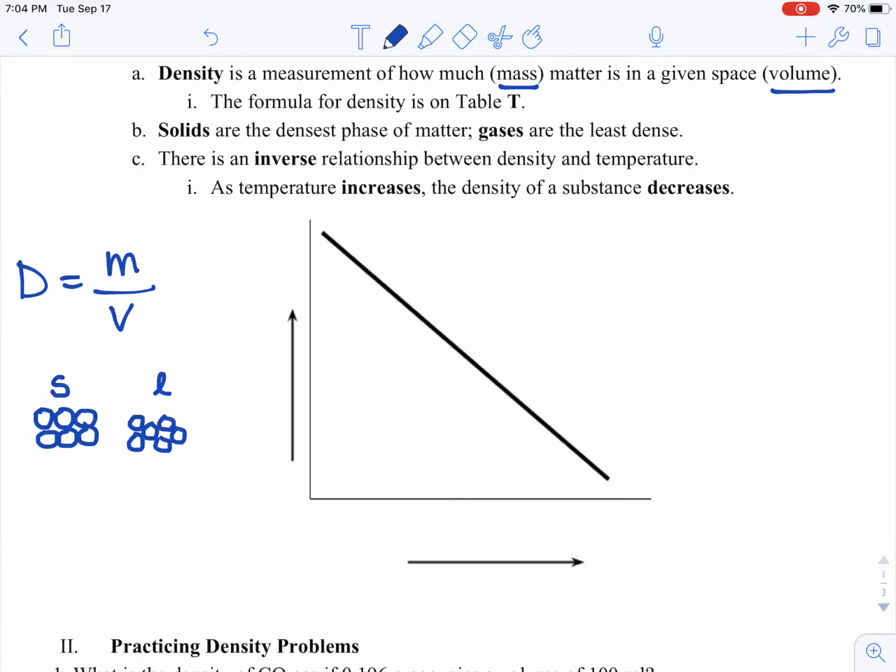Now, when you think about what happens when you go from a solid to a liquid, thinking about ice, for example, something we understand very well, ice melts when we apply heat. And when we apply heat, we increase the kinetic energy of the molecules or the particles in the substance, and therefore we increase the temperature. Similarly, if I look at the same substance in the gaseous phase, to go from a liquid, let's say water in a pot, to steam, I need to add heat again. The temperature is increasing and the density is decreasing.